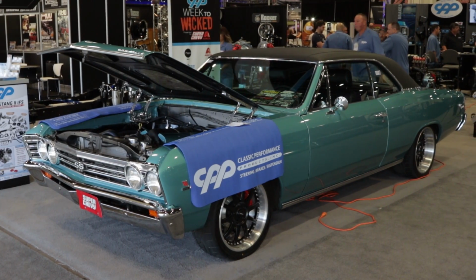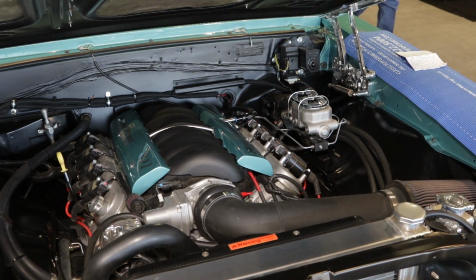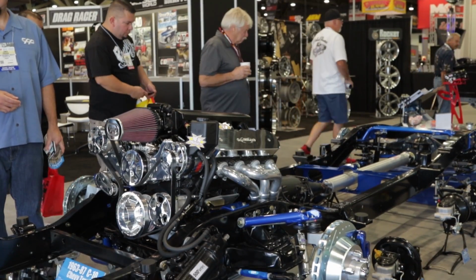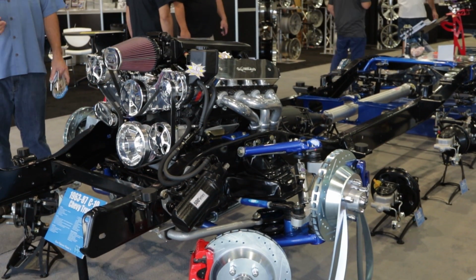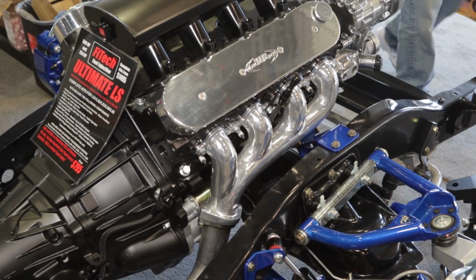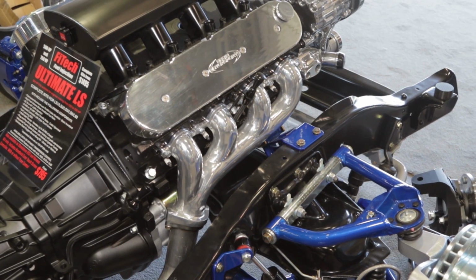Now, you actually have a couple of different variations on these kits as well, right? Yes, the kits come essentially with your choice of the traditional header, long tube headers, or tri-Y. People are most familiar with them. We also do them with some manifolds. And the manifolds can be raw, or they come ceramic coated, in a silverish chrome color or a black. They look really clean when they're done. The manifolds are priced a lot less, obviously, than you would expect for the headers. So we've kind of covered both bases, a little more of a high-end and more of an economy setup.